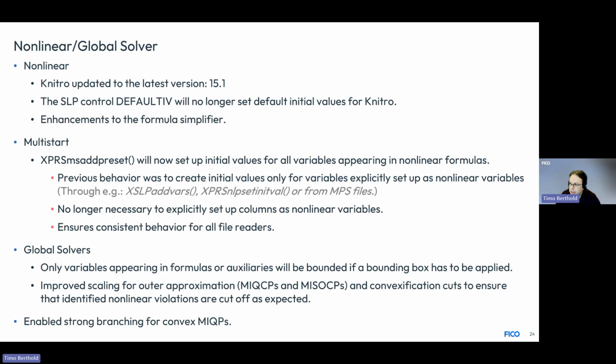And one issue was that it would only assign an initial value to a variable if it had been explicitly declared as a nonlinear variable, regardless of whether it appeared in the formula or not. Also, if you read in from an NL file, that would explicitly mark variables appearing in formulas as nonlinear, but that wasn't happening consistently when reading from an LP file. So we've now made all of this much more consistent.